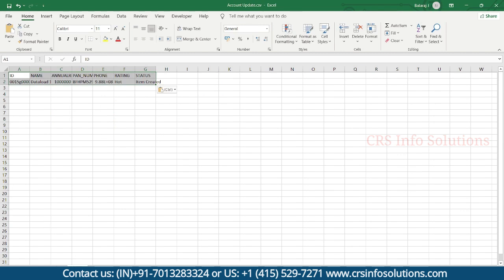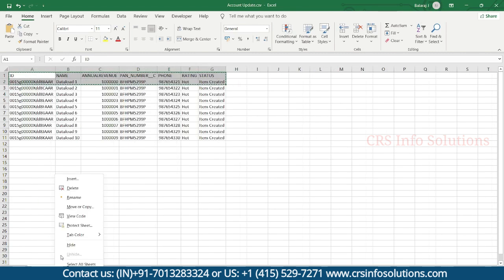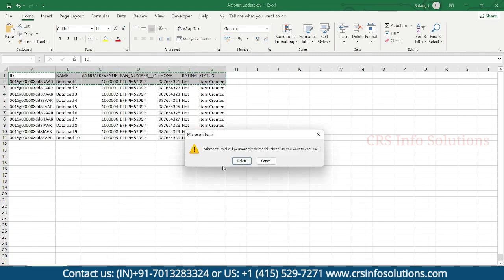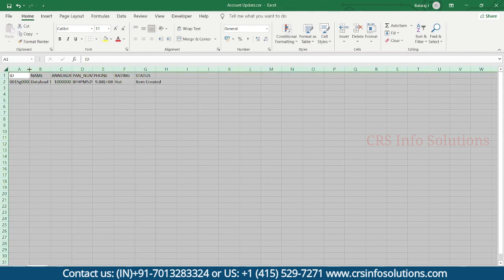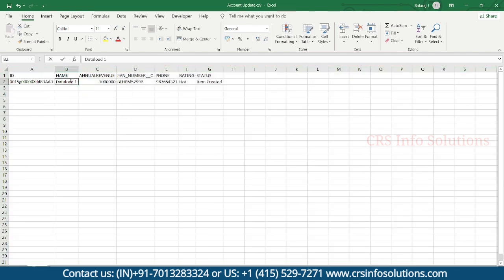I'll create one new sheet, paste it here, delete this sheet, and save this one as account update.